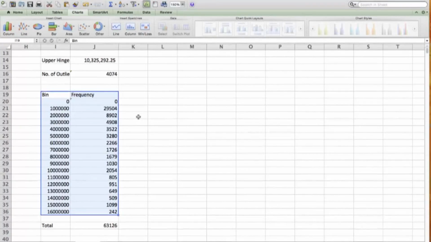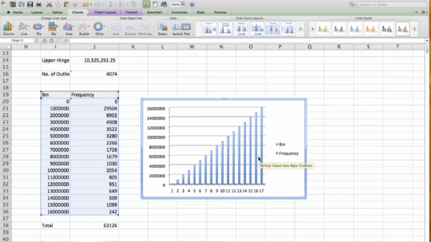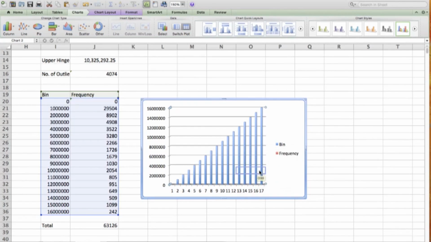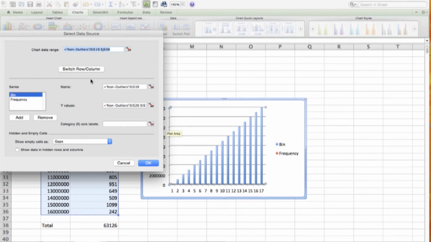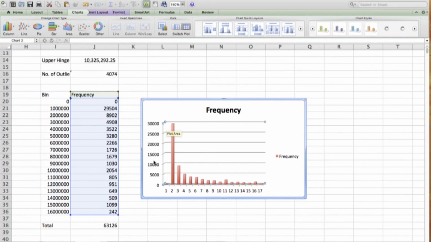So what I'm going to do now is to take the bins and frequencies and construct a column chart. And that column chart is kind of misleading because it also has the bin amounts, which I'm going to go ahead and remove. So when I remove it, I get the histogram as it should appear.